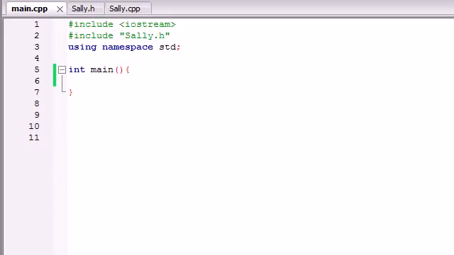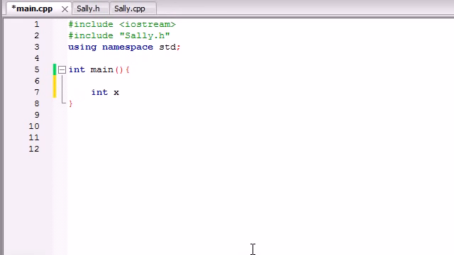What's going on, guys? Welcome back to your 44th C++ tutorial, and in this tutorial I'm going to be teaching you guys about a couple things, specifically the keyword const, which stands for constant. Whenever you use the keyword const, you typically use it on variables. It means that the variable remains constant throughout your program, aka it can't be changed or modified in any way. So let's take a quick look at that.